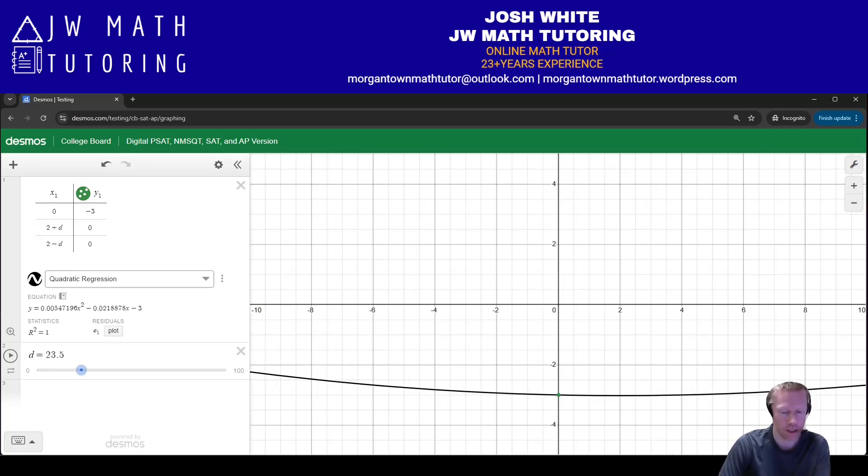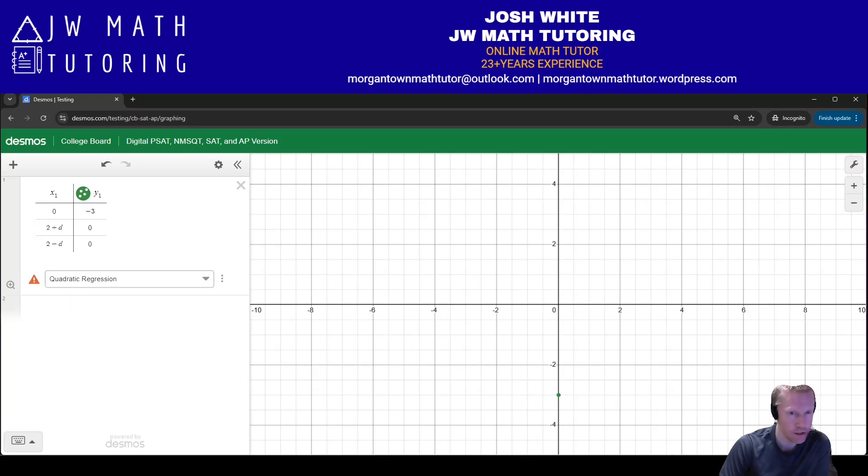Again, this skill, it's in the advanced skills part of my ultimate Desmos guide to digital SAT math. So check that out. So again, this was just highlighting some changes that have been made to the regression function. Basically, that's now an auto drop down menu that pops up when you click the little icon over here on the corner and the fact that you can copy and export the regression statement to another line rather than say having to retype the whole thing. So those are both really useful. Those are helpful, obviously, because they basically, they save time, they may allow you to work through problems in a quicker and more efficient manner.